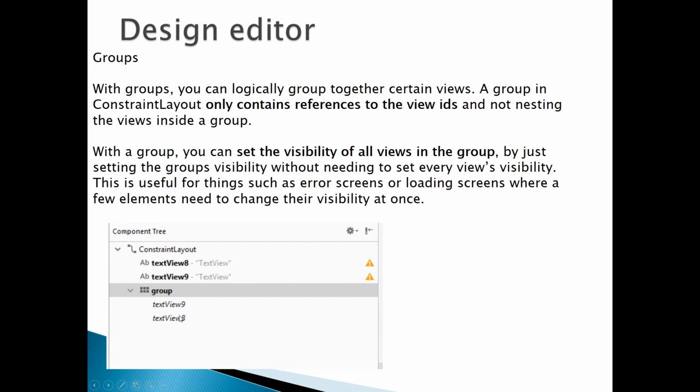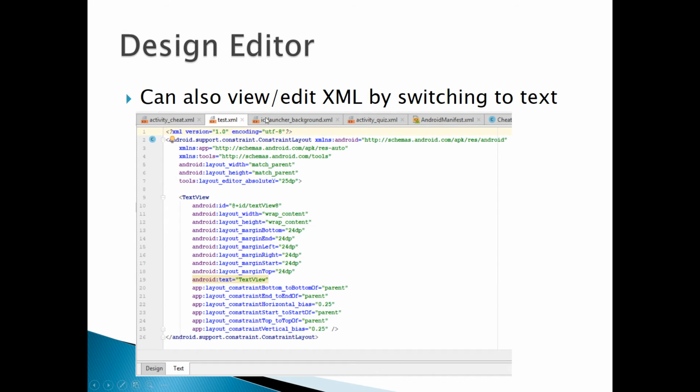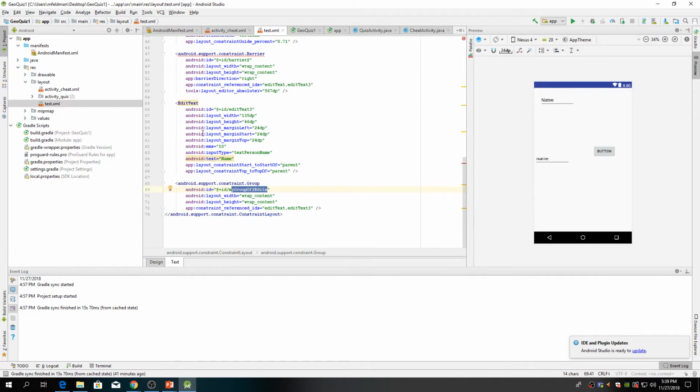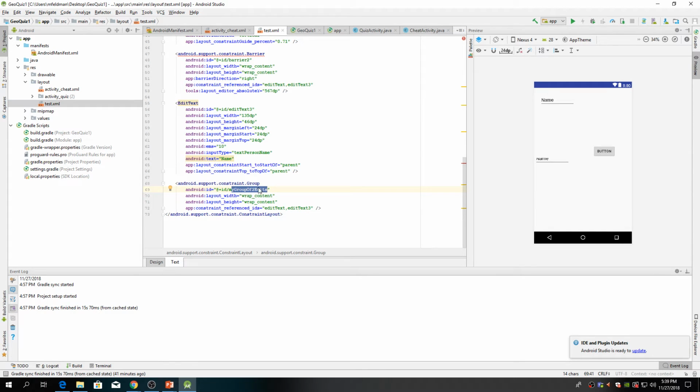And here's an example of 2 constraints. And this shows the group in here, how it's constrained, but I don't show any scripting code. But in scripting code, you can get the ID, and if you know it's a group, you can enable or disable. And again, in the design editor, as you're going forth, you have this easy toggle here to go to design or go to text. So hopefully you're doing most of your work in design, but sometimes you have to roll up your sleeves and get in here and do some tweaking.